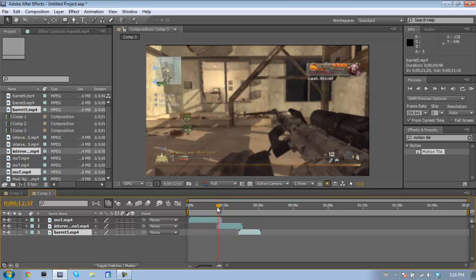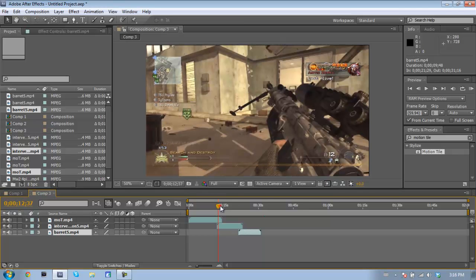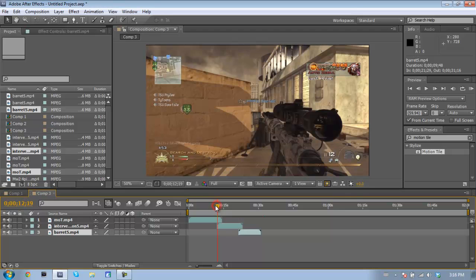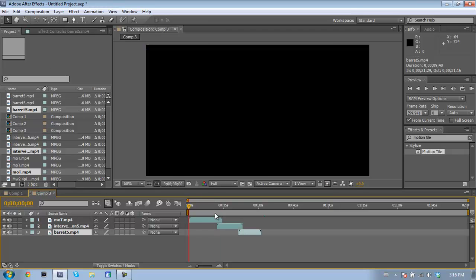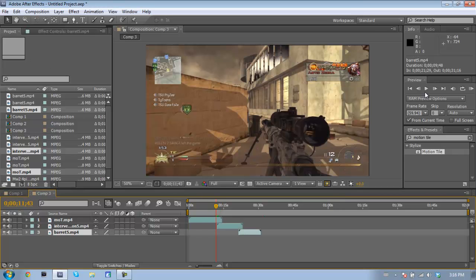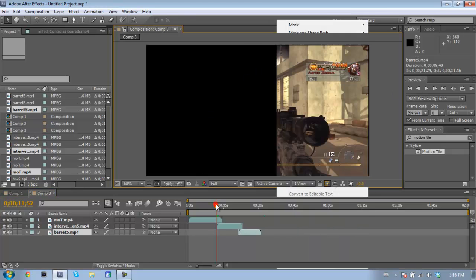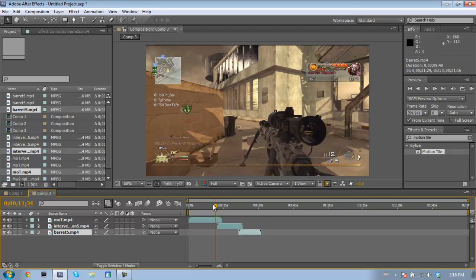Basically, you want to create a freeze frame. Let's see if this is a good spot. Back up. We'll find a spot where we can see the window. And basically how you can freeze the frame is you're going to use time remapping.